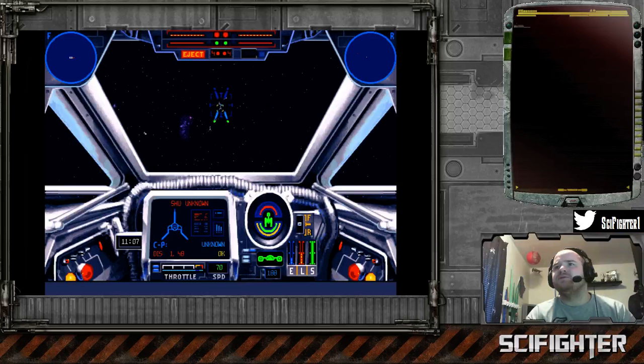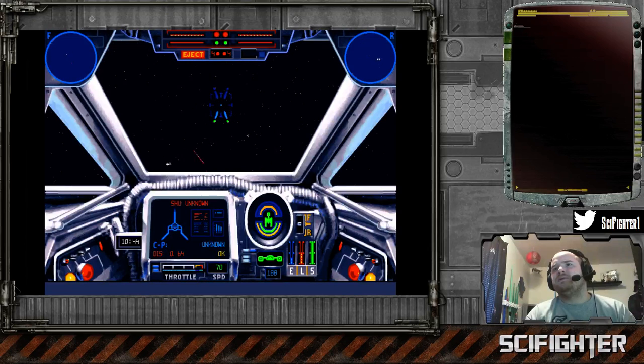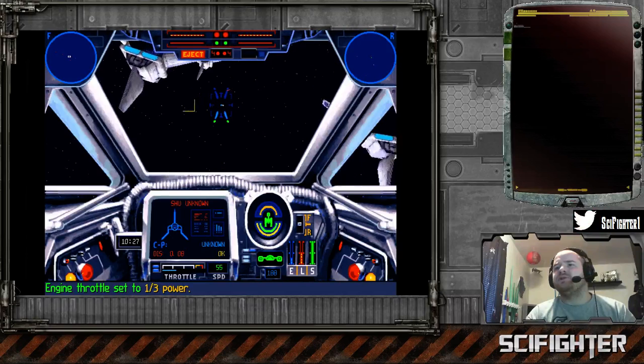Alright, what are all you guys doing? I thought they were flying toward us before, but they're taking their sweet time if they are. Alright, we don't want to get hit. Let's take some evasive action here. Hopefully our X-Wings will be able to pick them up. Alright, slow it down. Bring it down, bring it down.